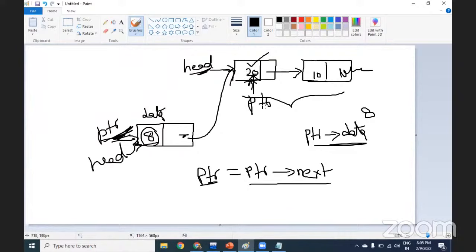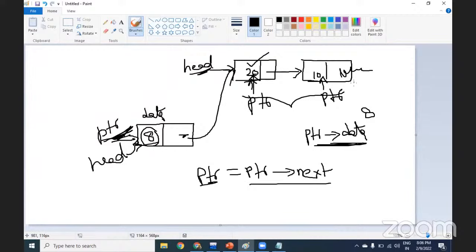Fine. Again, how can I move my PTR to the next node? Simply I can say this is a PTR, and the next node I can call PTR of next. So PTR of next I'll make the PTR. If I want to print 10, I can say PTR of data, then this will be printed. So like this, you can traverse the list and print all values until PTR points to null.